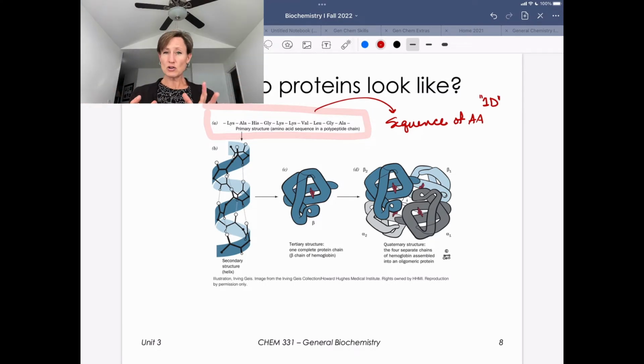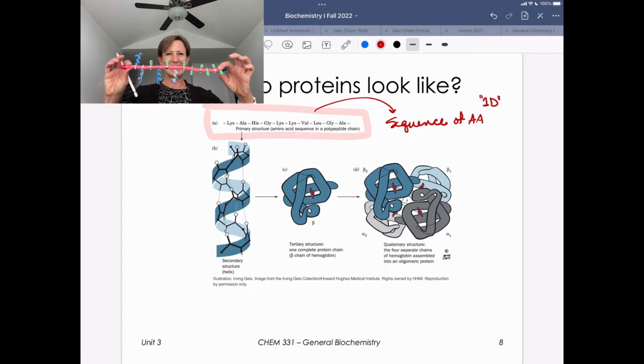Because when we form a structure, that's not having more molecules move more. So it's an entropic penalty to form structure. So there must be some type of enthalpic compensation. There must be some type of intermolecular forces that are holding that structure together that provide that energetic compensation for something that is unfavorable from an entropy standpoint. Okay. So let's start thinking about this hierarchy of structure.